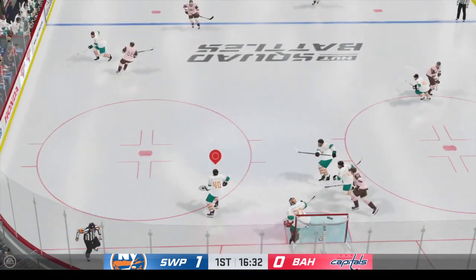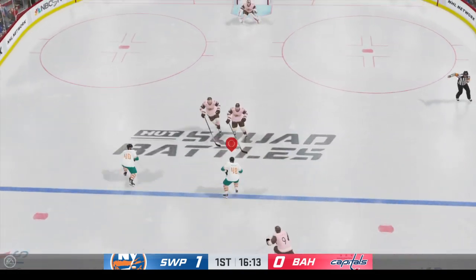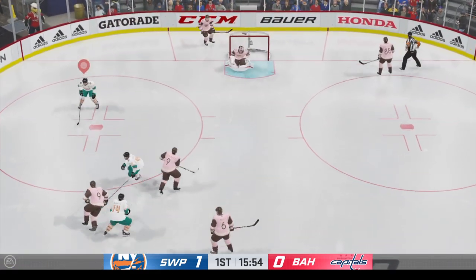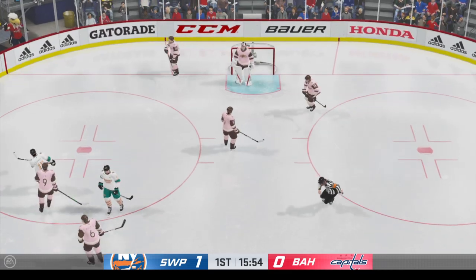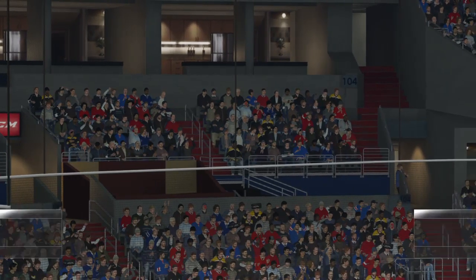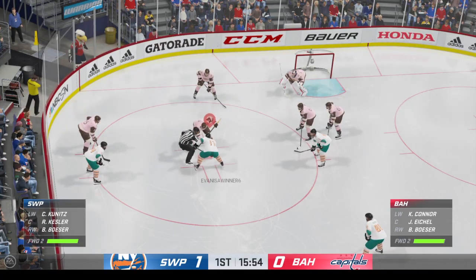Picked up along the boards by Zetterberg. Now he angles it across to Briere — takes a shot, shucks him down. Fultby's going to up for the whistle and give everybody a chance to breathe. Sometimes you get running around as the shift gets long — this helps. Still plenty of time left in this frame. 1-0 the score.